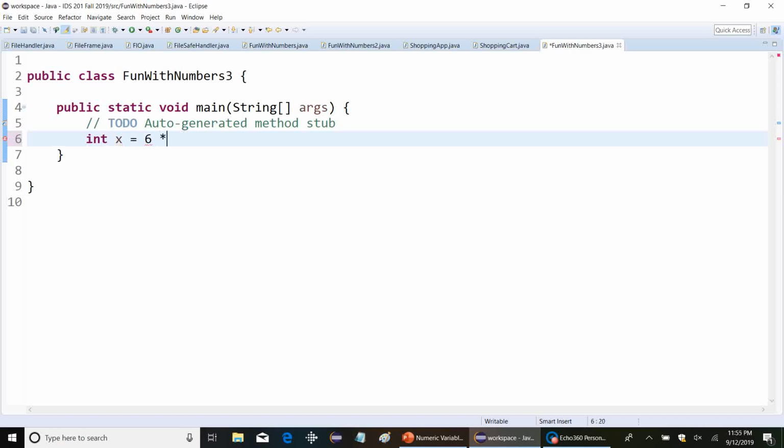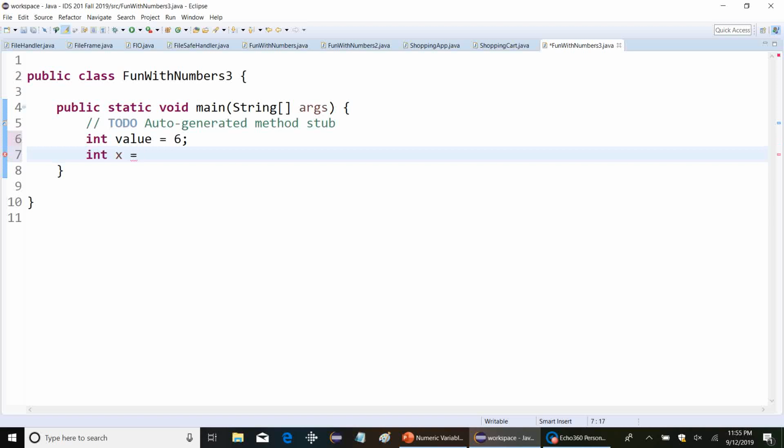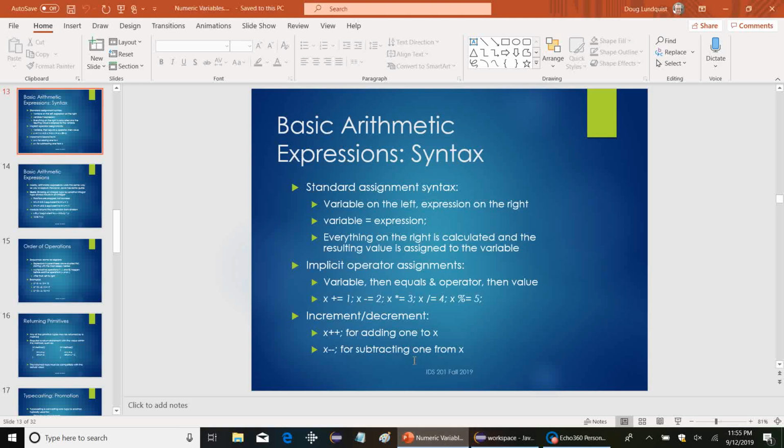We can have some mathematical formula, like 6 times arithmetic formula. Or we could even use a pre-existing variable. So like int value equals 6, and then x equals, say, value times 6. Any of those would be perfectly fine. So you calculate the value of the expression on the right, and the final result of that you assign as the value of x.